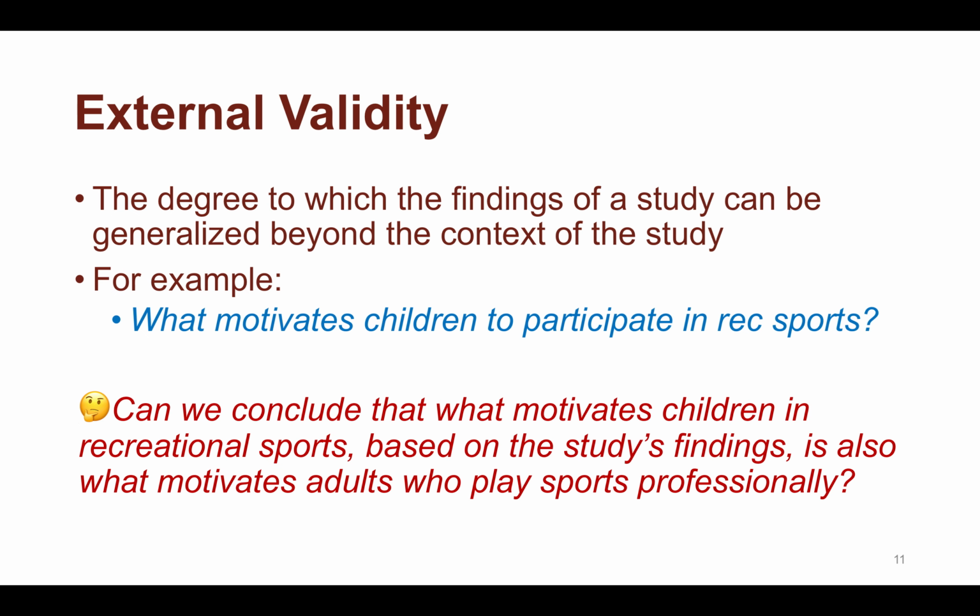Another type of validity is external validity. This refers to the degree to which the findings of a study can be generalized beyond the context of a study. So for example, we might design a study looking at what motivates children to participate in rec sports. On the basis of those results, can we conclude that what motivates children in recreational sports is also what motivates adults who play sports professionally? And I'm sure you would agree with me that that's probably not the same thing that motivates children that motivates adults.